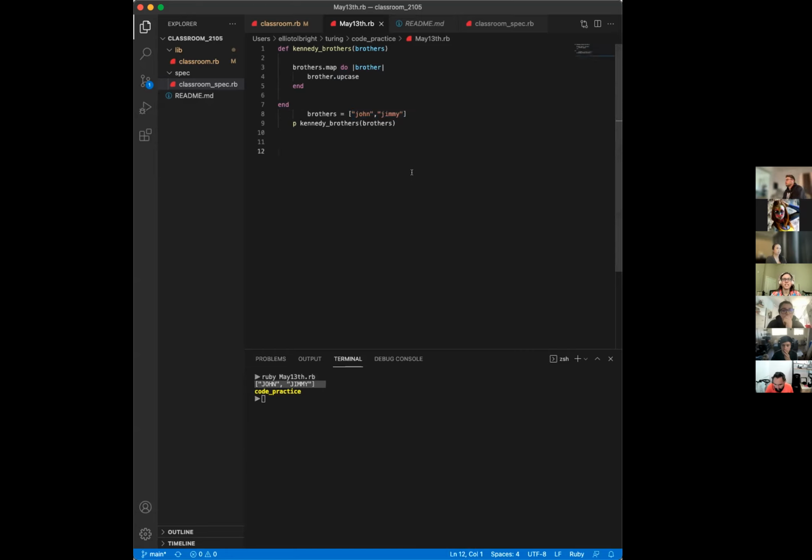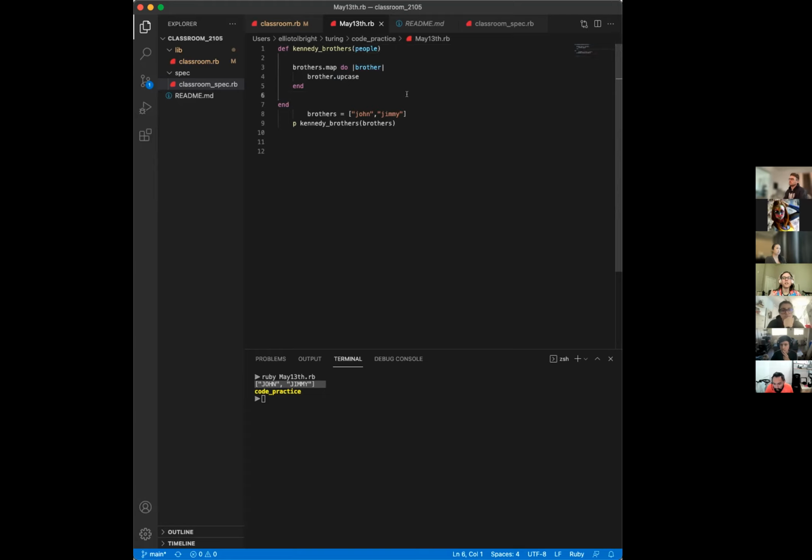Awesome. Yeah, so in this case, you're defining the brothers array outside the method, which means that in order to access that array inside the method, you need to send that information into the method with that argument, which you're also calling brothers. I wonder, Elliot, if you could do something for me. Let's change on line 1 that brothers to people.